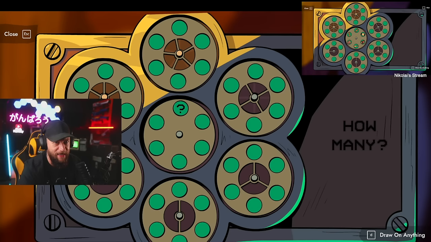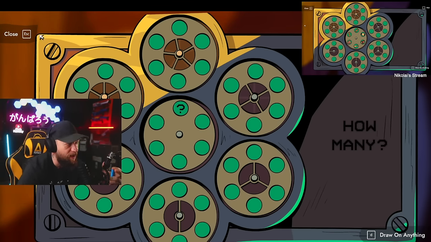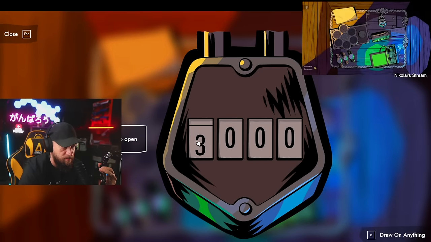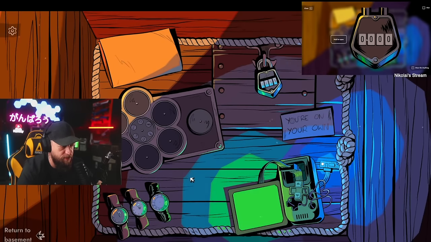Other than that, it says how many. I don't know what that means, how many. But in the previous box, there were knots. Oh, yes. How many knots? So, I have knots here. I have two knots. I've got three. So, five knots? Sure. I'll just put five in the lock for now, just so we have that.